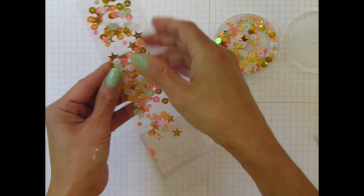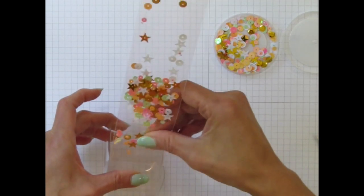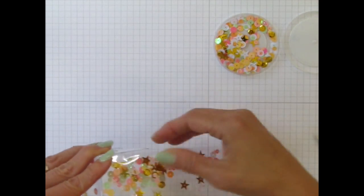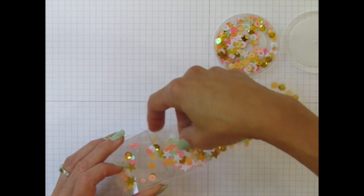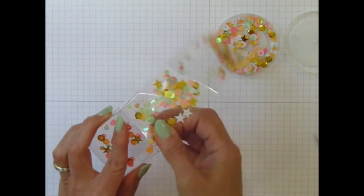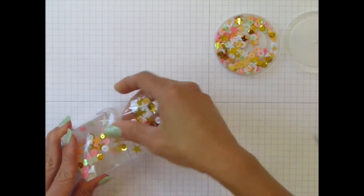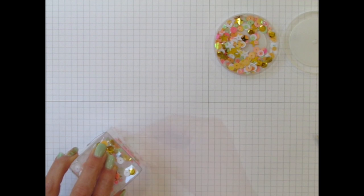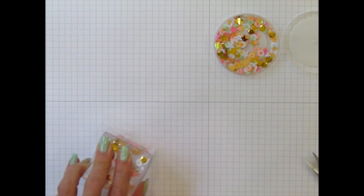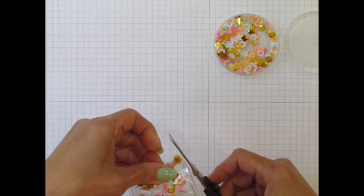We're going to start shifting. This is the hard part. You're going to start shifting some of these sequins so that you have some towards the bottom back of your box. And then let's shift them again this way. You kind of want them evenly spread out. So if you find that as you're doing this, you don't have enough in one area, well then just keep on shifting. And then with that excess piece of tape, and by trimming off what you don't need.